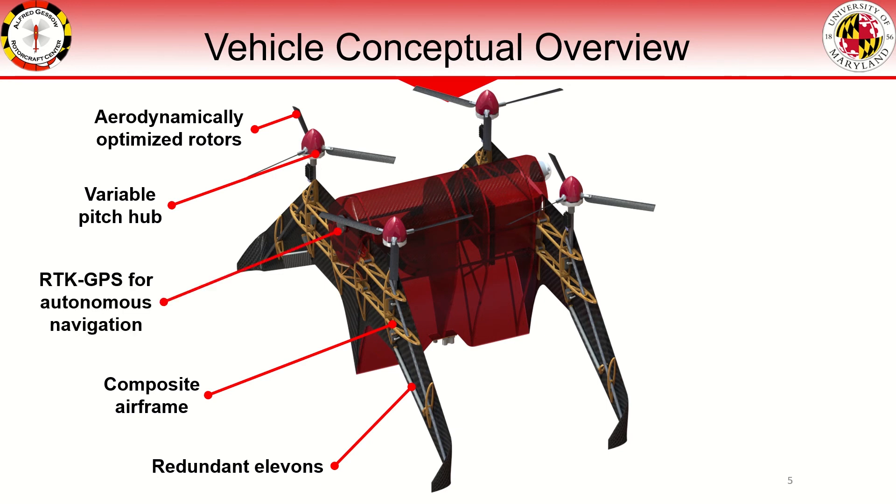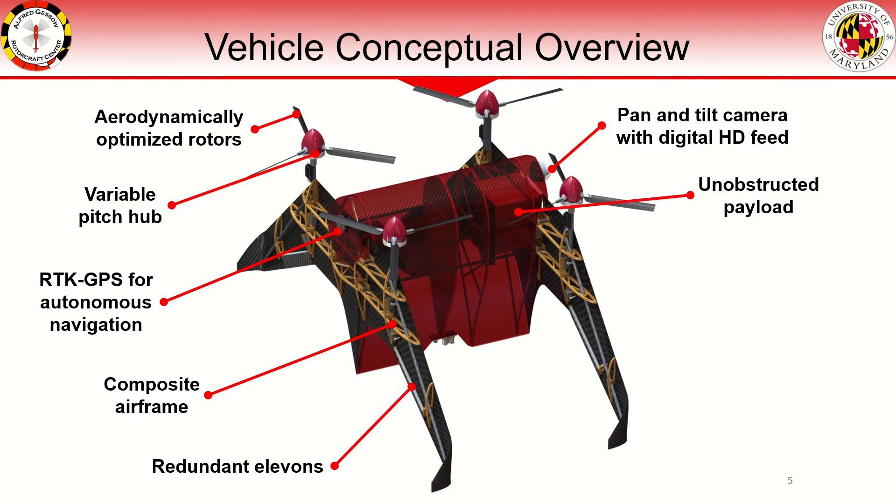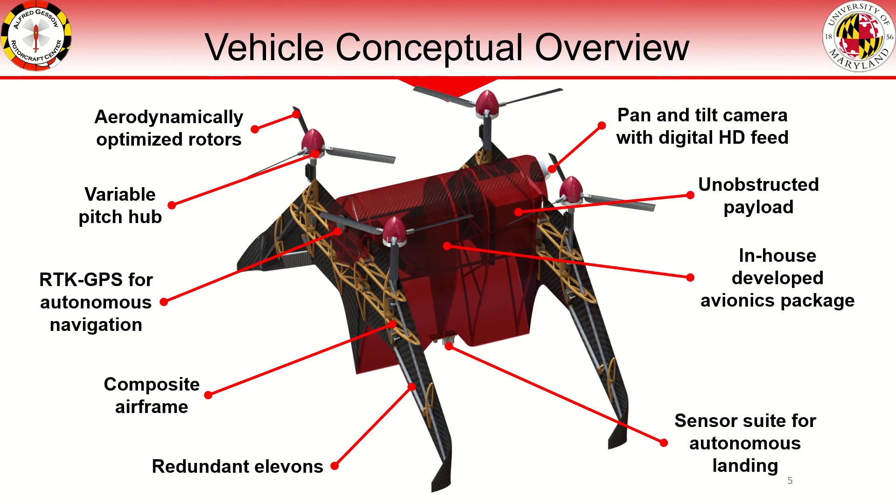A commercially sourced RTK GPS system gives reliable location data at centimeter accuracy for autonomous navigation. A small digital HD camera and custom gimbal assembly is mounted on the underside of the fuselage, which is streamed to the ground station for viewing. The payload is mounted to a structural plywood rib inside the fuselage fairing to reduce drag, but has an unobstructed view of the ground when in forward flight. Our in-house avionics package handles all onboard computation for stabilization, decision making, and sensor integration, which includes a downward facing sensor suite for precision takeoff and landing. The main propulsion battery allowing for our high endurance is a 16,000 mAh 12-cell LiPo battery.